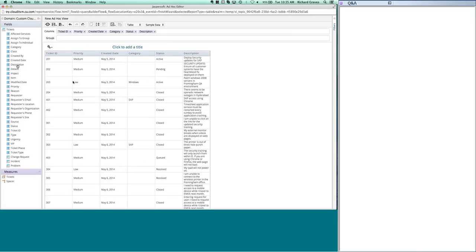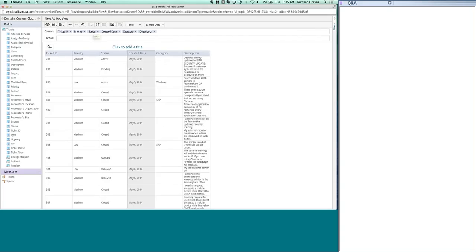So I grabbed all those fields, and you can see what's really nice, and one of my favorite features is as I'm building the report, I see real data from my system actually shown here. So I know immediately, maybe I grabbed the wrong field. I really wanted details and not description. So I can find that out very quickly. Additionally, I do have the ability to move things around. If I wanted to move status here, I can move that around.